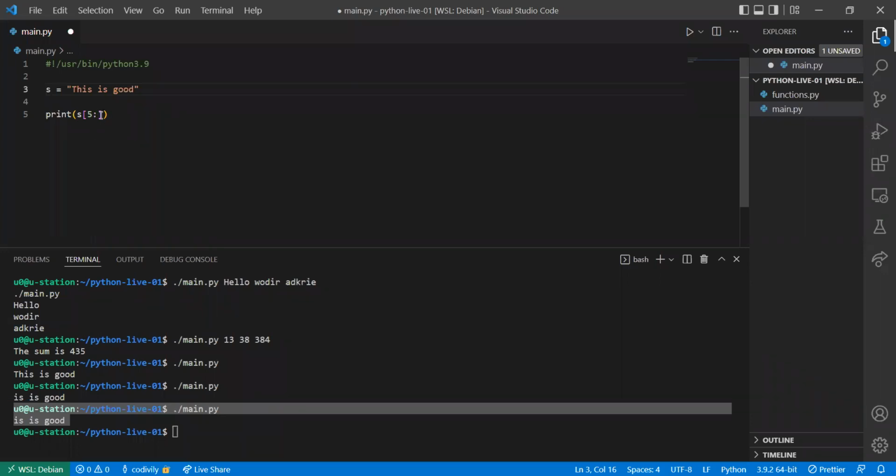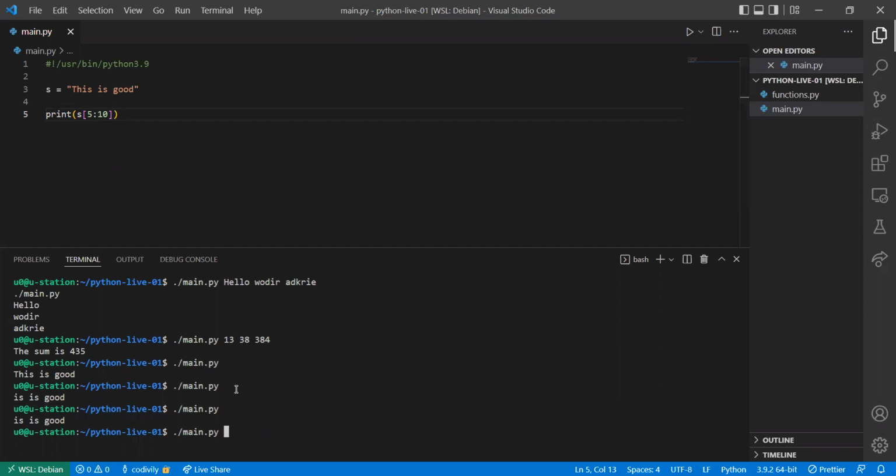So we want to stop at 9. But remember, the stop or the end index is not included in the slice. So we're going to add 1 to 9. This will be 10. That way, the 9 will be included, but the index 10 will not be included. So here it is go.